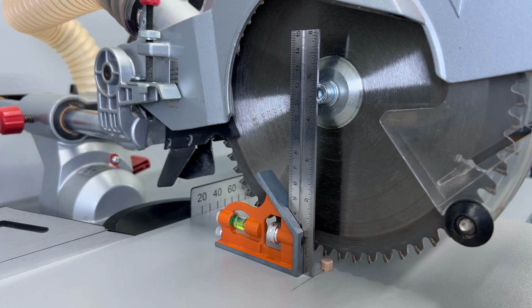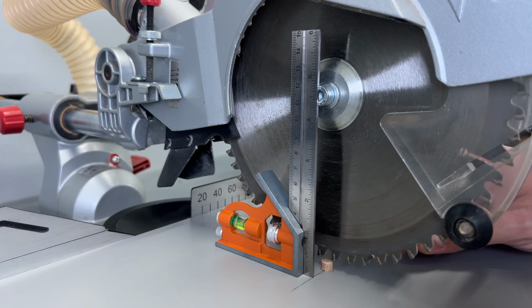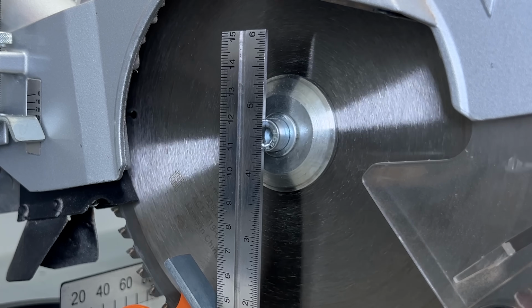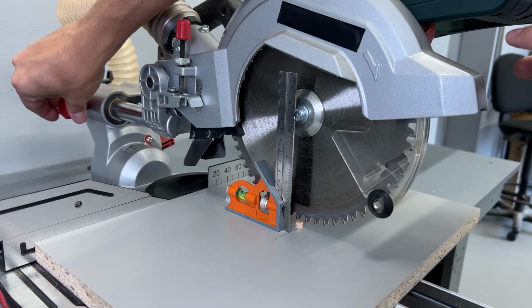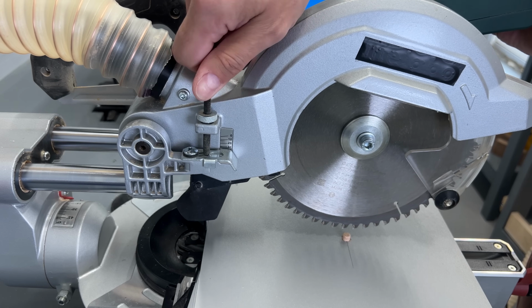In this case, I need to adjust and lock the miter saw sliders. The center of the disc was found with the help of the square, and the miter saw sliders could be locked. Lastly, I need to adjust the cutting depth.